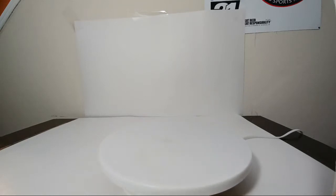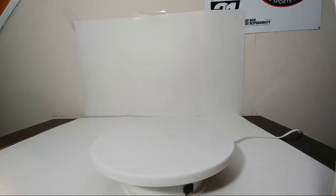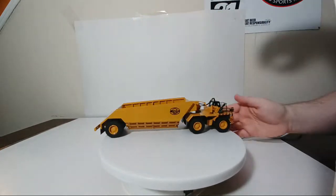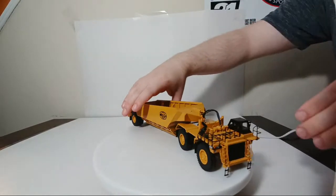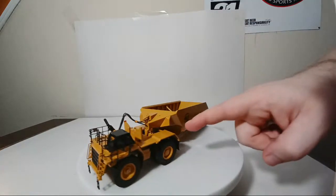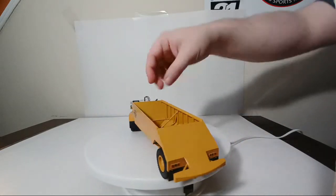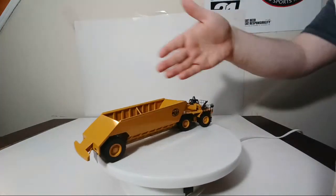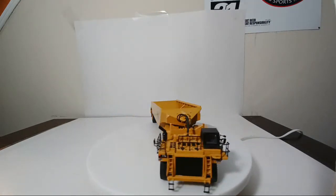Next up we have the longest model offered — and going back to the question of what was hardest to find, I'd put this right up there. This is the 776 tractor with Mega Bottom Dump Trailer. This was another one very difficult to find. You have a CAT 776 tractor mounted with the Mega Corporation Bottom Dump Trailer. Functionality: it's an articulating vehicle, and the bottom dump trailer does open. These would typically be used in mining, specifically the coal industry, where you can dump out through the bottom. Very impressive rig with lots of detail.